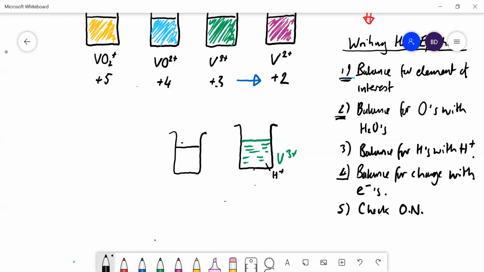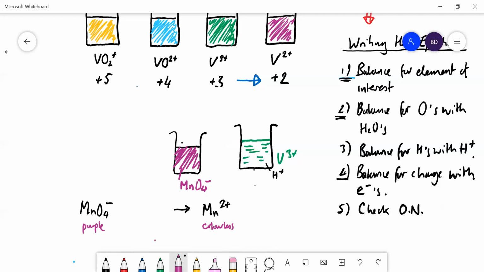So here's our dark purple KMnO4. It's only the manganate ion that we're interested in. Of course, the potassium ion is just a spectator ion, so we can forget about that. We need to write a half equation for manganate. So manganate goes MnO4-, and this is a really important one to remember, this part of the spec. It will get reduced to the Mn2+ ion. Now this is purple, and this is colorless.